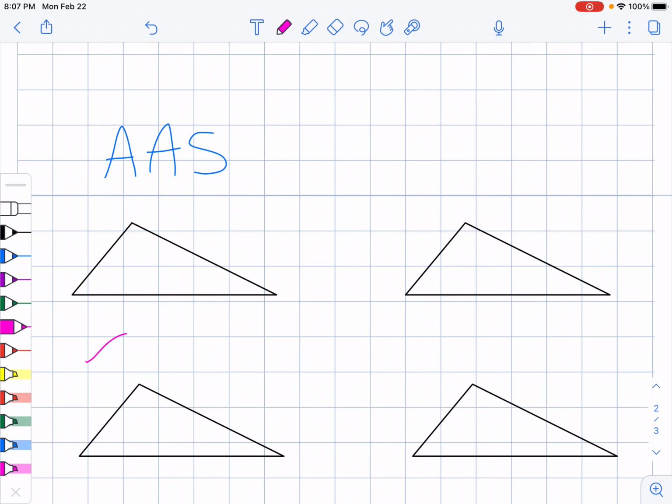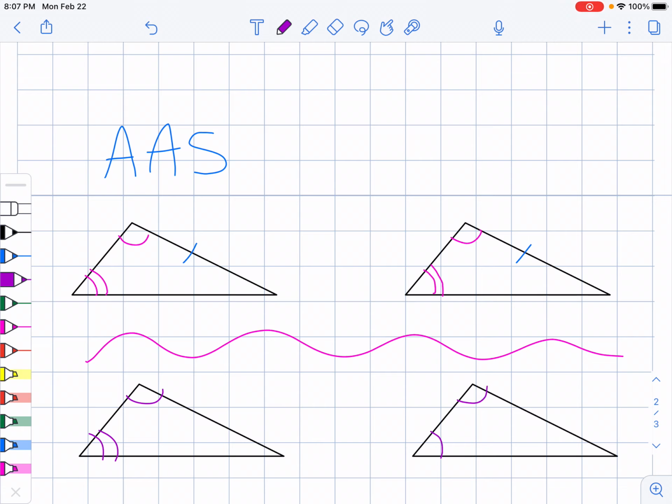All right, so the first way, I have two angles. I'm going to pick these two. And I will need to choose a side that does not connect my angles together. So this side right here connects my angles, so I can't choose this side, so I have to choose one that's outside of my angles. In other words, when I trace it, I hit an angle, and then I hit a side. Okay, I could also choose my other side. I could also say, well, it's this side on the bottom instead of the side on the top, as long as it's the side that doesn't connect my angles together. So again, I have an angle, then an angle, and then a side.